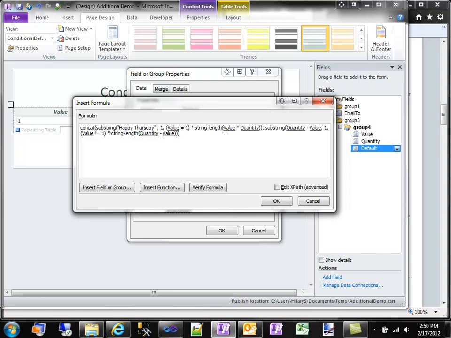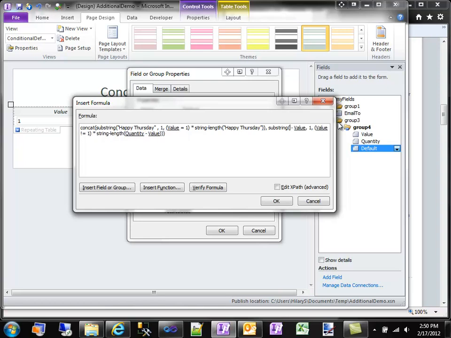So if value is equal to 1, then I'm going to want to return this. So that means here I need to get the string length of my actual string. So I type out my full string. My logic is still the same here. I'm saying, look, if value is equal to 1, I want that field to say Happy Thursday.